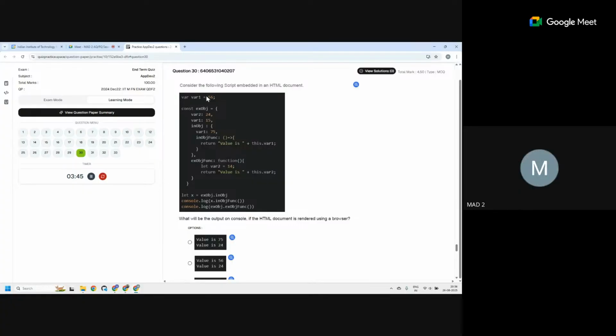So two concepts are coming here: the var creating a property inside the window object when defined in a global scope, and also the this context becoming fixed when the arrow function is defined. So that means it takes the value 56. So this logs out 56. The second one, ex object dot ex object func.